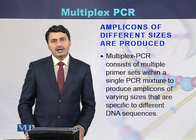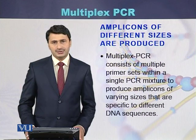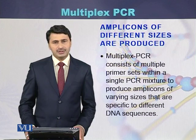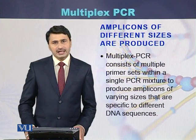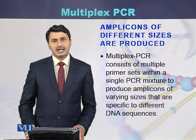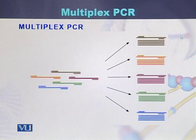As a result of multiplex PCR, amplicons of different sizes are produced. Because we use multiple primer pairs, each primer pair produces a PCR product, which is also called an amplicon. So there can be different sizes of the amplicon, but there is also the possibility that different amplicons can be of the same size. Here we can see the concept of multiplex PCR.